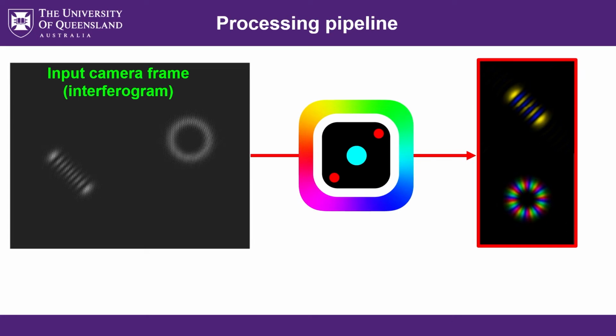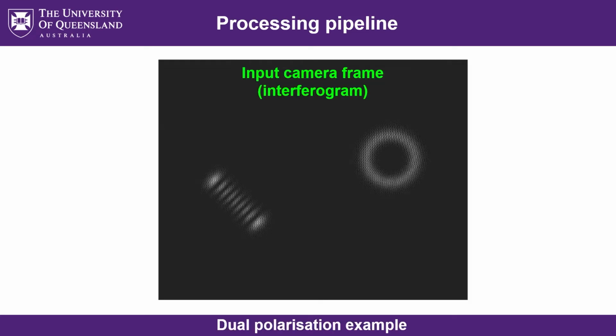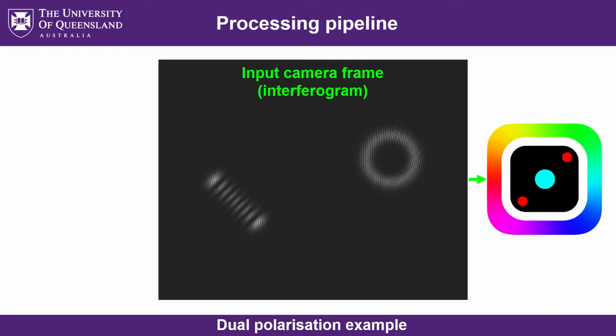Okay, let's have a look at the basics of what this library does and the processing pipeline stages it uses to take our recorded interferogram, our digital hologram, and then process that to extract the corresponding optical field. Here we have our raw camera frame containing the interferogram. That's the intensity of the interference between the reference wave and the object wave. The processing pipeline starts with a frame or batches of multiple frames to be processed.